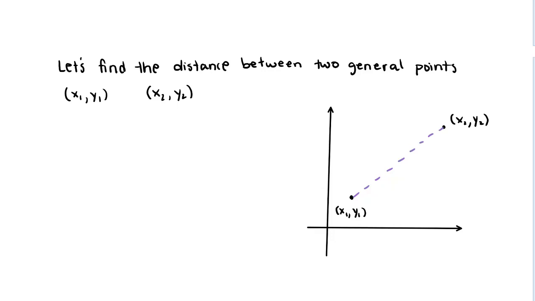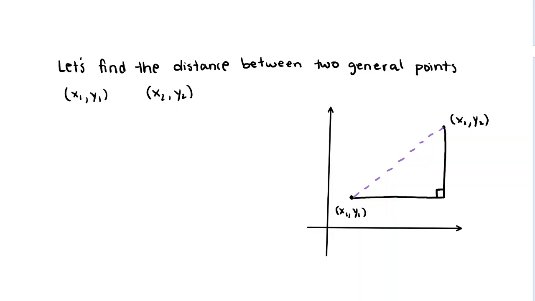Well, we can again apply the Pythagorean theorem. We want to fit a right triangle into the picture that will benefit us, that we can use. And I can imagine drawing this right triangle here, where, again, our distance between our 2 points is the hypotenuse. And so here, how do we find the side lengths of this right triangle?